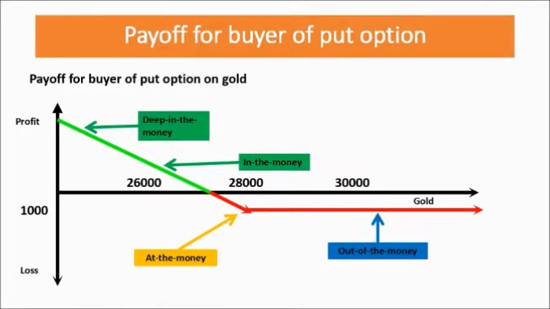So these are the terminology that you need to understand in the market, because when you buy and sell an option, you should always see what kind of option you are buying. In the money options or deep in the money options are more expensive because they are already in profit. But the options which are completely out of the money or deep out of the money are relatively cheap because they are far away from the strike price.